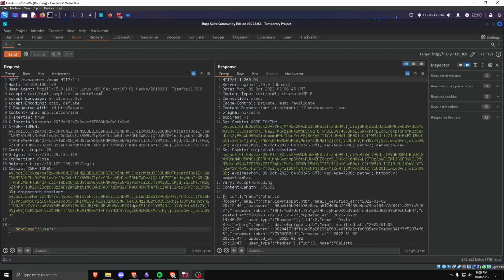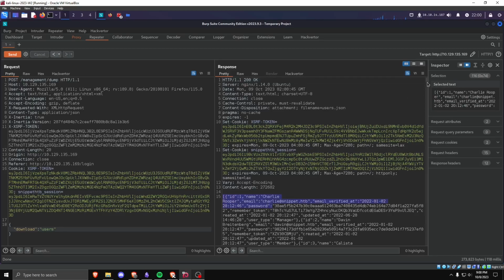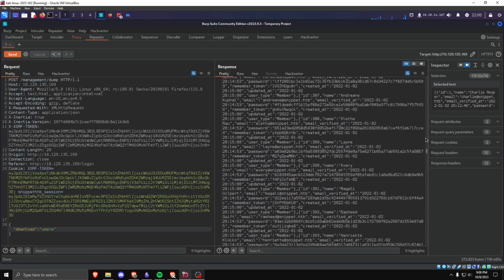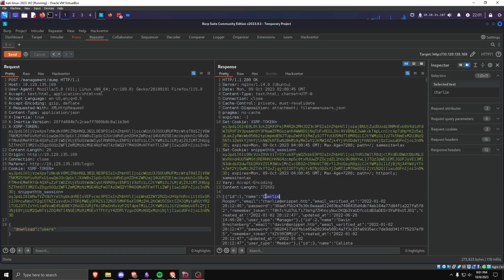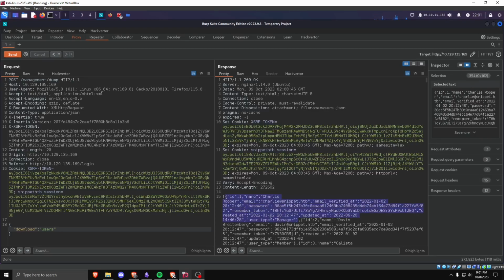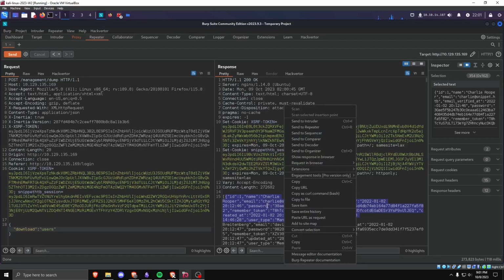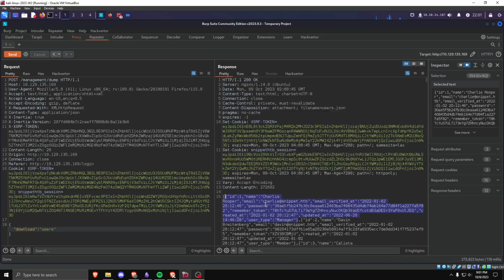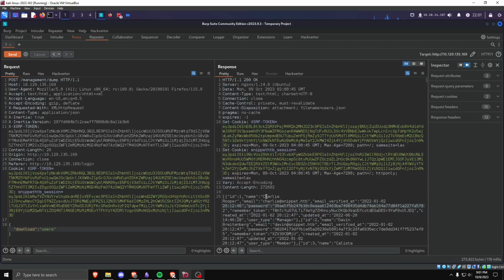But you look at users and you look at how long this list is. It's super long, and you'll notice each of these usernames. So we've got Charlie, who, let's see, Charlie is a manager. His user ends right here. This is what each user record looks like. Yeah, I don't think I can make that look any better, but you can see here's the Charlie user. You've got his password, which looks to be a certain hash type.